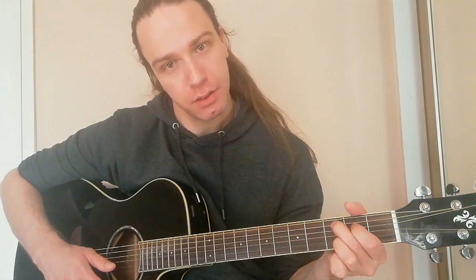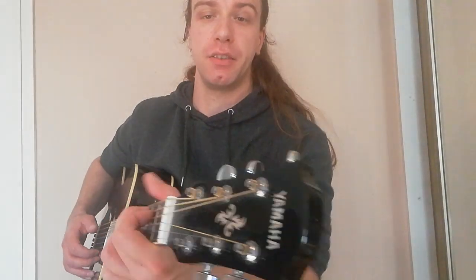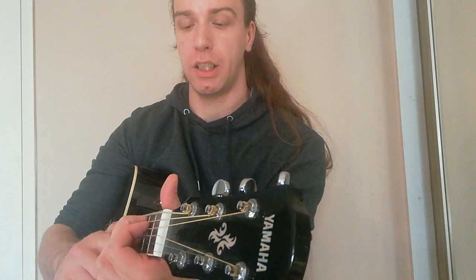Remember, always — what can be the reason why you can't hear your string? First, you don't get the grip right, you don't push hard enough. Second, your fingers are too close to the fret — that can be the danger. Third, your fingers are too close to the fret, so you need to get them a bit like this. As I always tell you, my fingers are perpendicular to the strings.